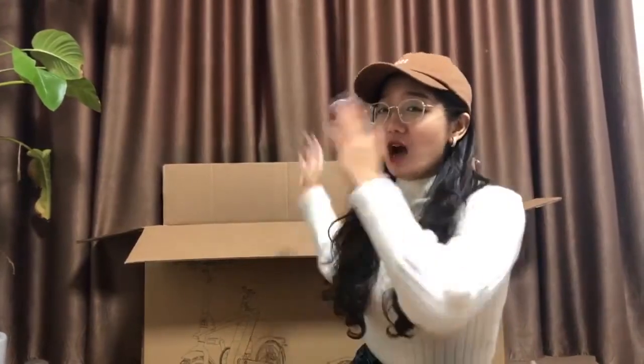Now I need to get some help to get the e-bike out of the box. But you don't need to worry, the H1 e-bike is very light. It weighs only 21 kilograms, and it is pretty easy to install and takes less than 5 minutes to assemble it yourself. Let me show you.